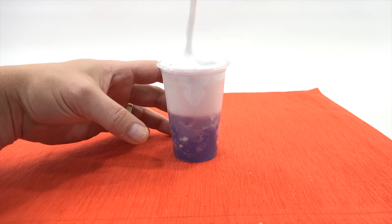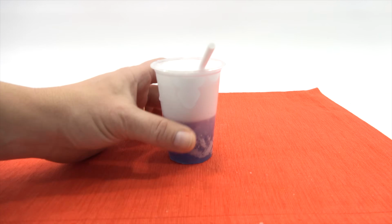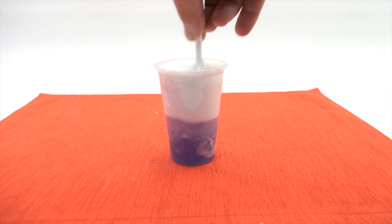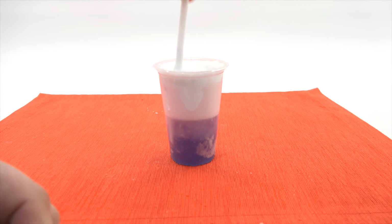Overall, pretty cool. And it tastes great. What does it taste like? Let me take another taste. The foam tastes like a Ramune drink to me. The jelly, which goes in your mouth and you don't necessarily have to chew it, but you want to swish it around. Still tastes like grape. Hey, what happened to it? It retracted. Get back out there. Very nice little kit.